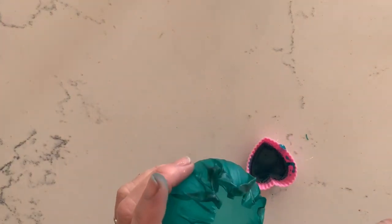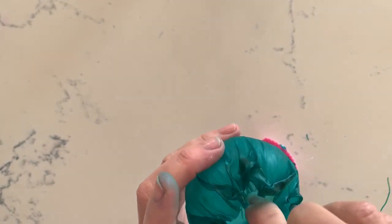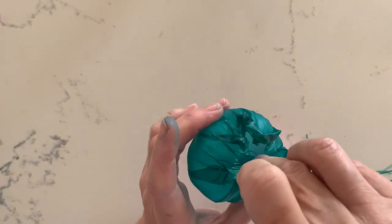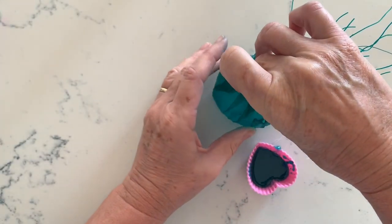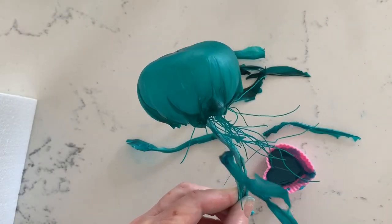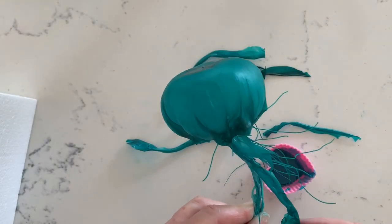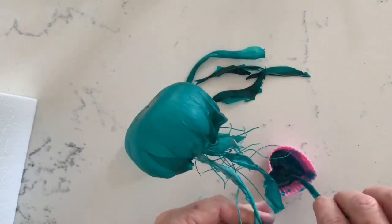You should pop your covered wire in at this stage too while the isomalt's still warm. I added mine later because I'd forgotten. Now you can leave it there or you can add two or three of your rice paper strips for added interest. Once again, using some melted isomalt.